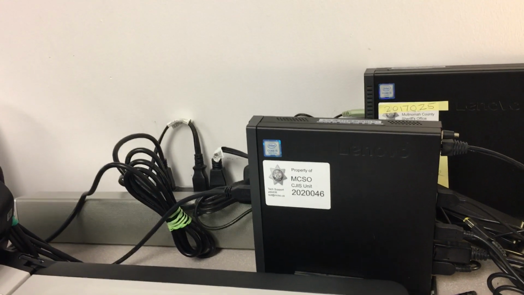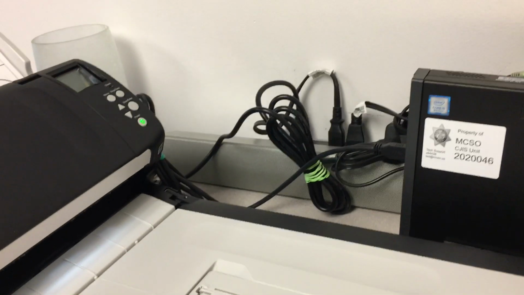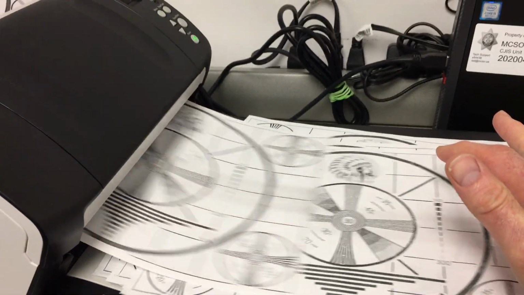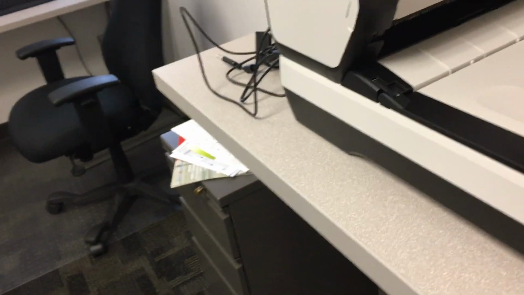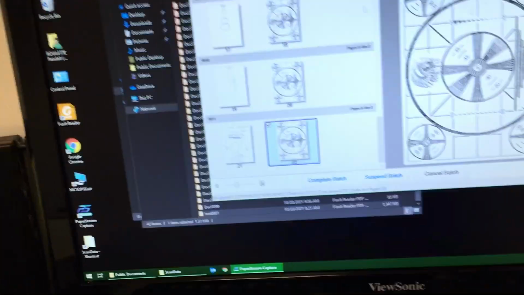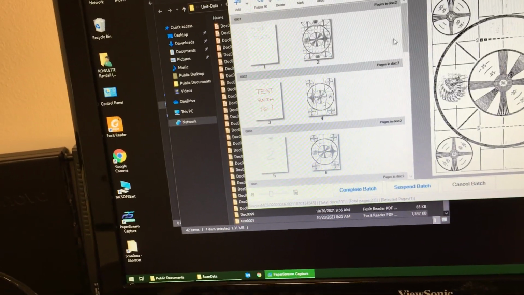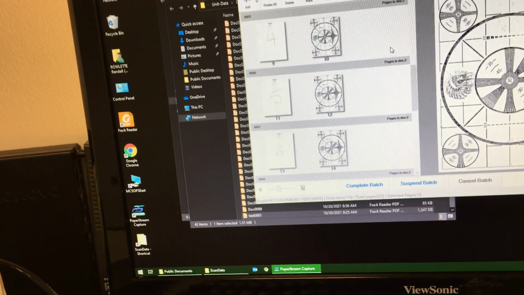So if you click that, it's going to treat each document or each page as a document, which is front and back. So what I didn't do, let's flip this little guy back up to hold the paper. So now all these are single documents of one page front and back.